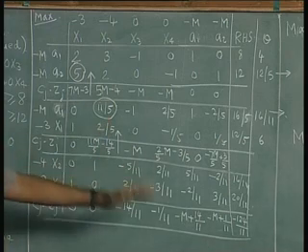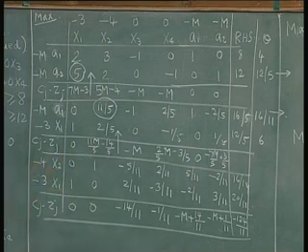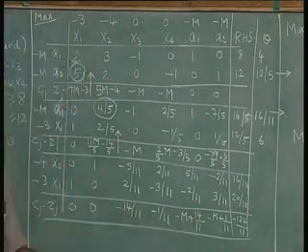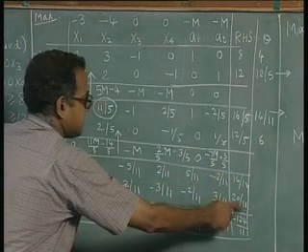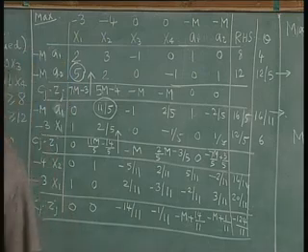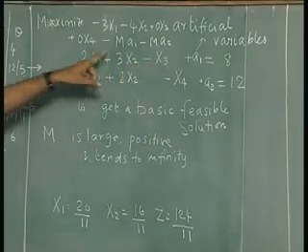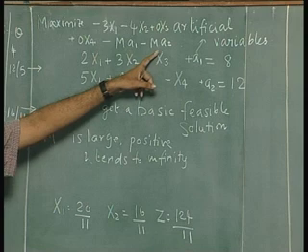But then for the sake of completion we have done all this, and this is how we solve a minimization problem. The moment we have all Cj minus Zj's negative, the termination condition that we know, the algorithm will stop. In this case we have the optimal solution with two decision variables x1 and x2 coming into the solution. Now we have also seen that by introducing these artificial variables, and more importantly by giving this minus m here, we have prevented them from appearing in the optimal solution.